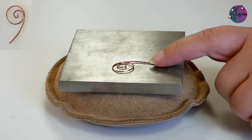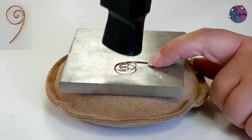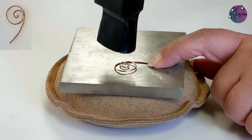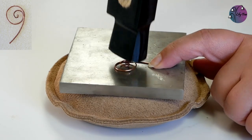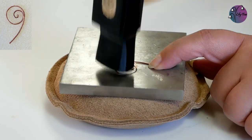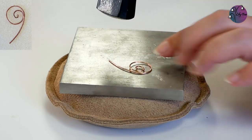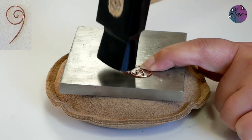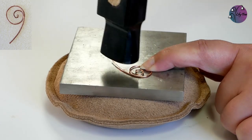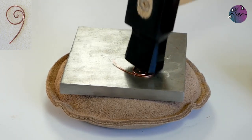Now we want to hammer over this entire shape. I'm using a raising hammer here, but you could use whatever hammer you've got. The main reason for this hammering is to work hard on the wire so that it will stay in shape.